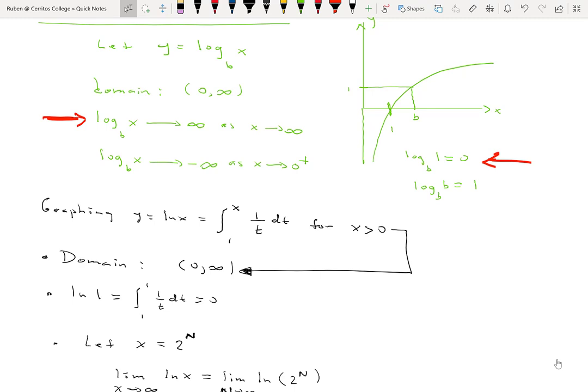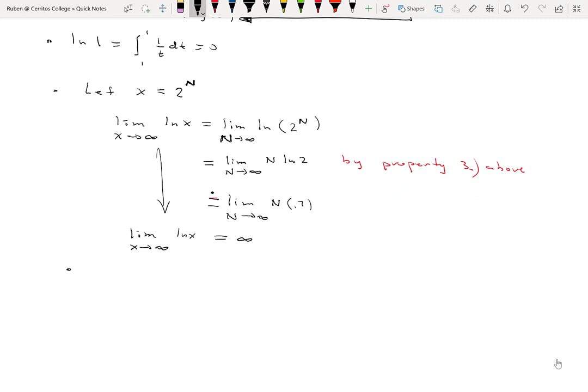So I want to show that this natural logarithm function is doing exactly what the regular old garden variety logarithm that you learned about in algebra is doing. I want to show that it's increasing and concave down. Let's handle increasing. How do we determine if a function is increasing? This was one of the most important things you learned in Calc 1. How is the first derivative of a function related to the idea of the function increasing? If the first derivative is positive, the function is increasing.